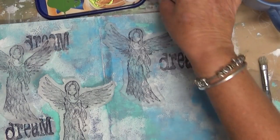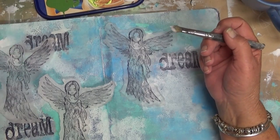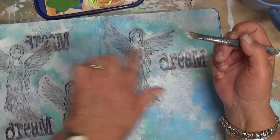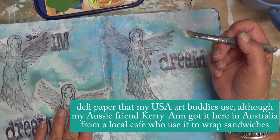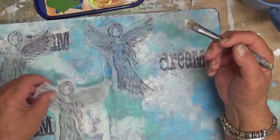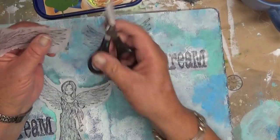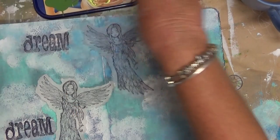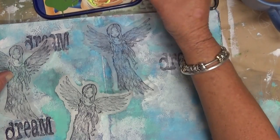So now I'm just going to adhere them all to the page with some Liquitex matte medium fluid. So this one here belongs to this one, which was the Australian wax deli paper. This is the Australian because it's got the waxed lines on it. This one down here is the US deli paper, and this is the US wax deli paper that Mimi sells at her shop. So I'm just going to adhere these down now. Now I think I might just cut off the end of this so that it doesn't overlap the other one. Actually, I shouldn't cut it because it's going to overlap the dream word there a bit, but that's okay. All right, I'll be back when I've done this.